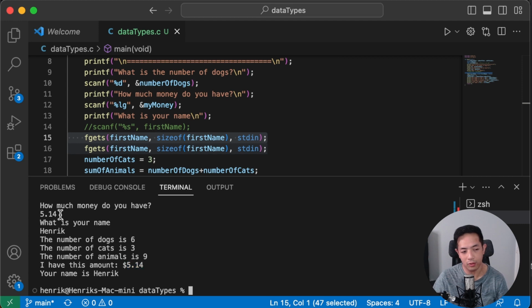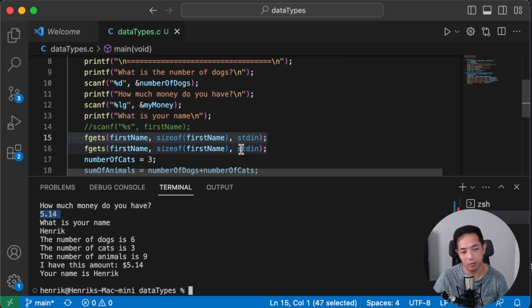When you enter 514, that number gets stored into my money. And then you pressed enter. Then when it says what is your name, the enter is still in the input stream, so when fgets is called here, it's going to read in that enter, that new line character, and store it into your first name variable.